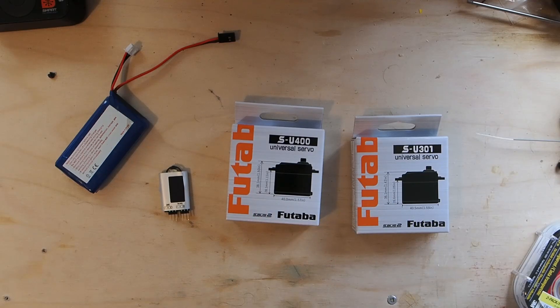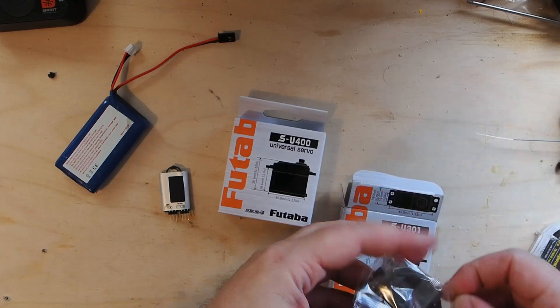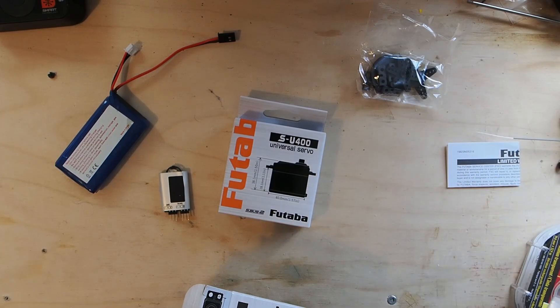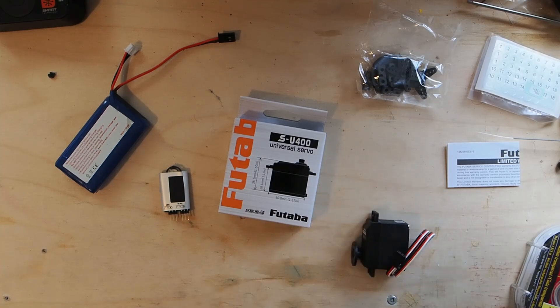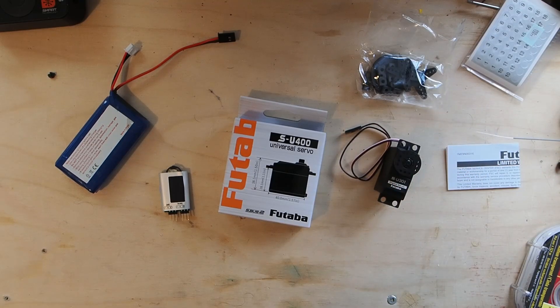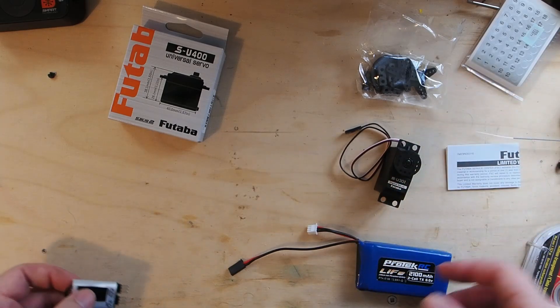I've already done the left wing servo for the Valiant because conveniently it's on channel one, so I didn't have to do any programming. We're going to start with the 301 — I'll just pop it out of the package. Here's all your mount hardware and your servo horns. There's a little sticker pack — that's actually new — so you can mark what channel you put it on. And there's a little manual. The servo comes with the small round servo horn already mounted, so it's ready to go.